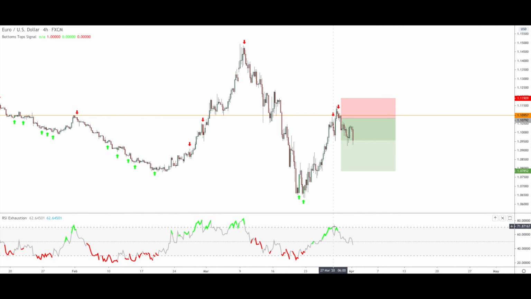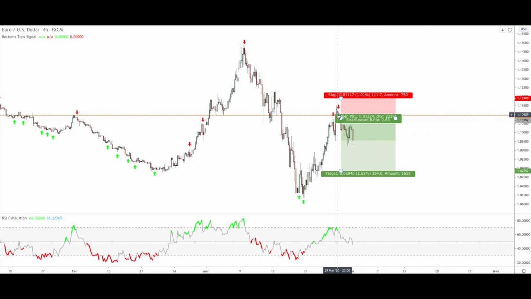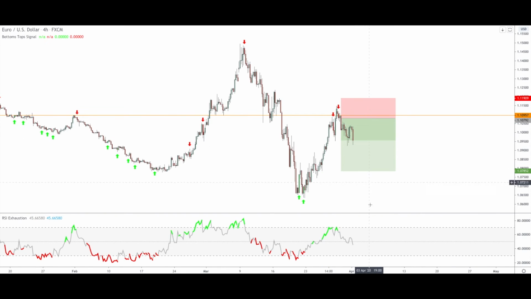As you can see, also the RSI is saying the same thing, because it's moving down. It stopped moving up, it stopped creating some kind of divergence. It is all moving accordingly to the other. So the price is moving along with the RSI, and the RSI is moving along with the price.